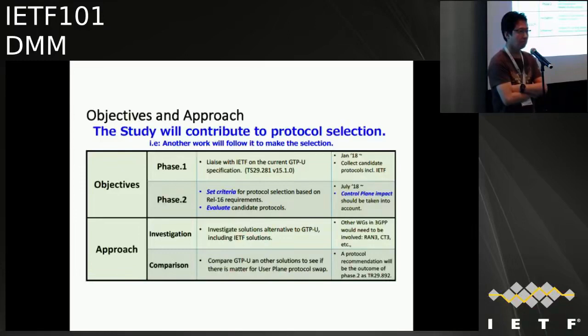Maybe I need to put my wording. For the IETF, as our standards group, we need to define a protocol, but this protocol is selected by the 3GPP. My question is whether the selection for 4G with Release 16 would also be the same for 5G. We do not know. N9 is only for 5G.